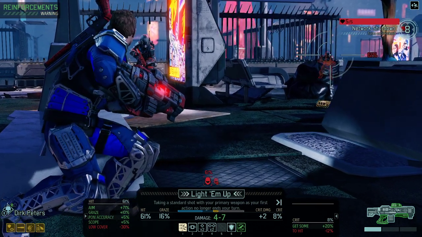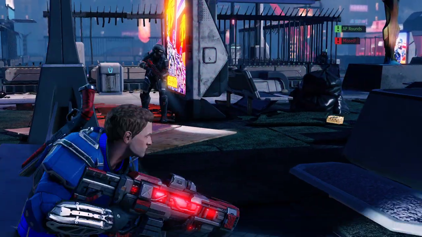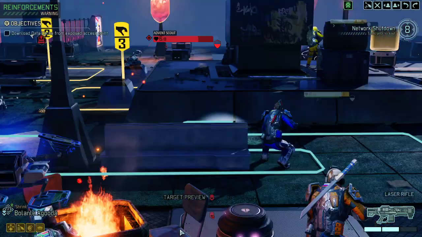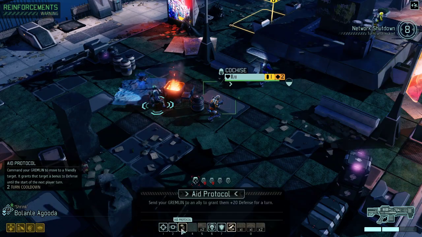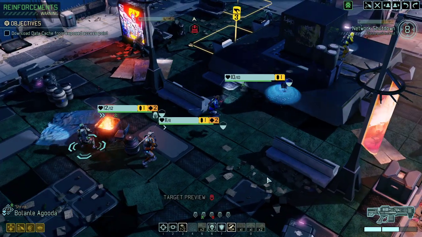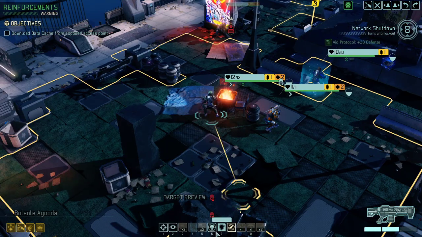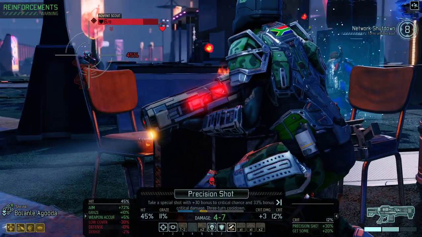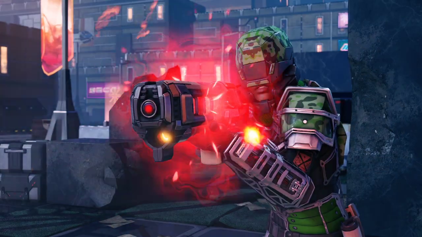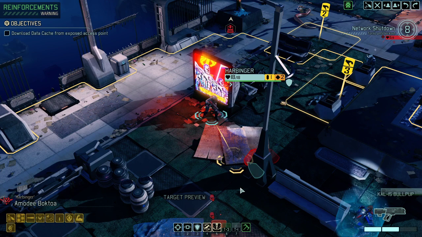And let's maybe kill this advent trooper as well. Didn't work out. So we got a 50-50 here. I would like Dirk to be in full cover as well. Now, with a precision shot, that is a solid chance of actually killing him. 50-50 didn't work out here.